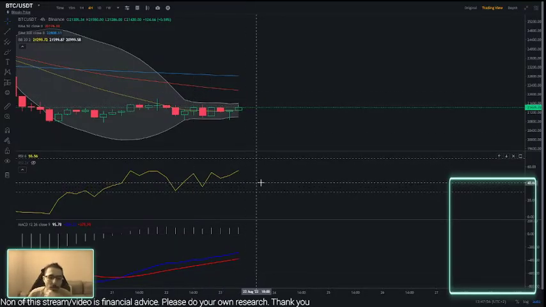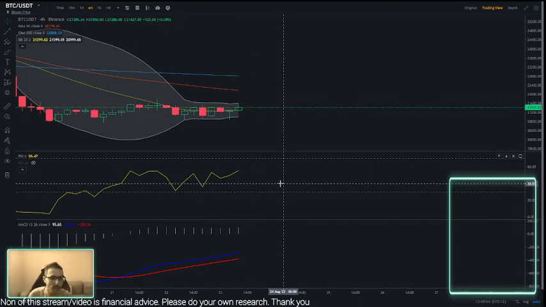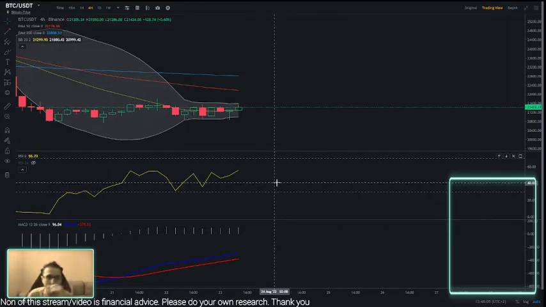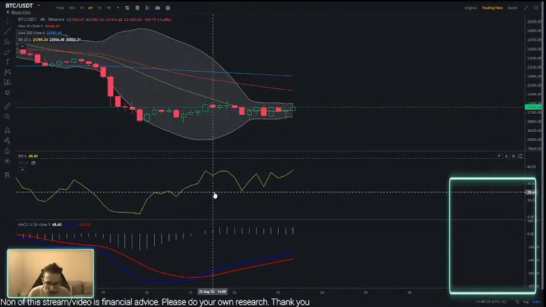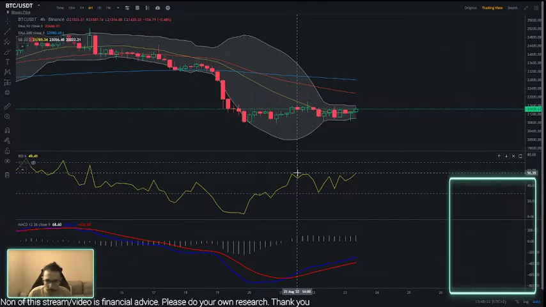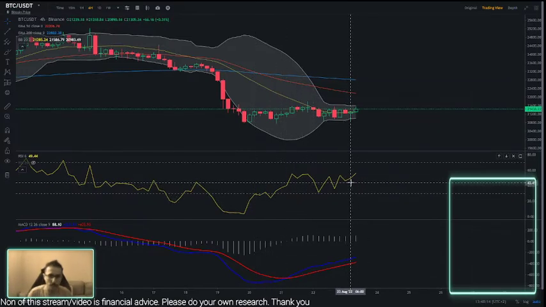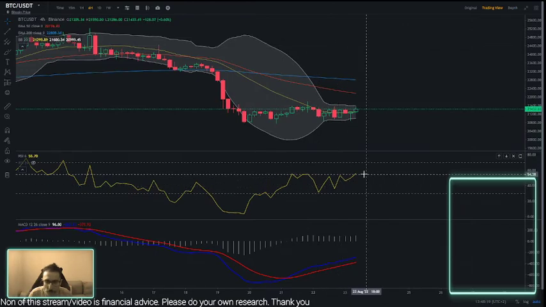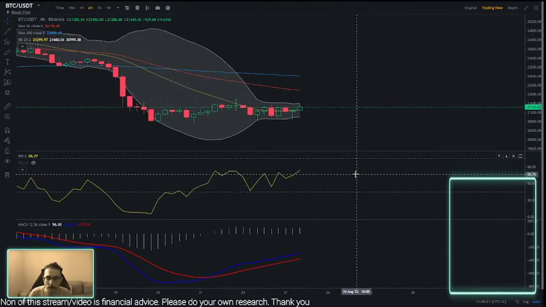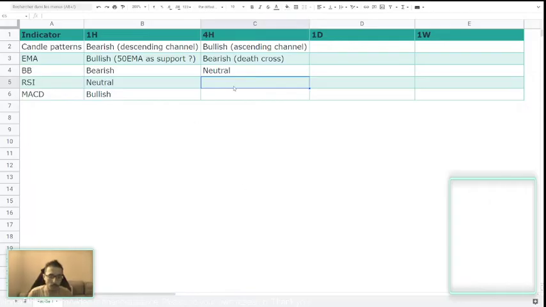The RSI indicator looks pretty much like the one on the 1-hour chart. It is 55 right now. It was 59, I guess, on the 1 hour. So pretty much neutral here too, but on a kind of ascending channel with some kind of ascending triangle here, which might or might not break out. I'm going to put neutral, but between you and me it might turn into a bullish sign.